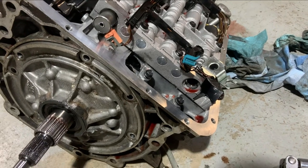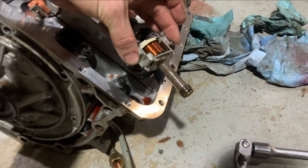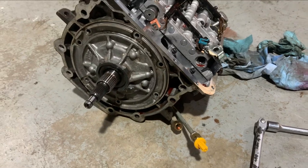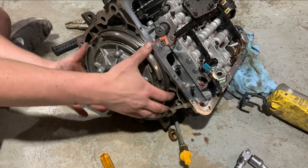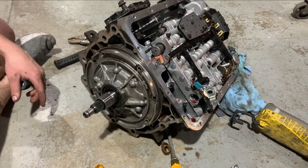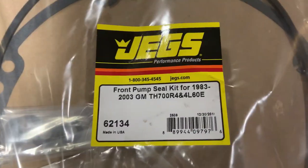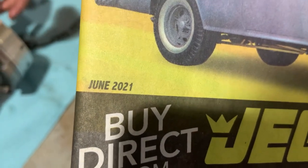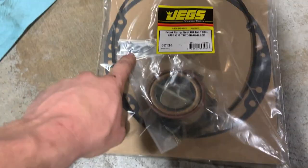For pulling the pump, per the instructions: unclip this, pull that out — because if you don't pull it out it'll break off in the pump and then you have a fun day. We tried prying on the pump and vice grips, hammer, prying right here seemed to be the method for getting it out. Pump is out and just hanging out on the ground. So the rebuild kit — there's the part number — and you can tell I'm real proactive about this because I clearly bought this recently. It's January 2023 now.